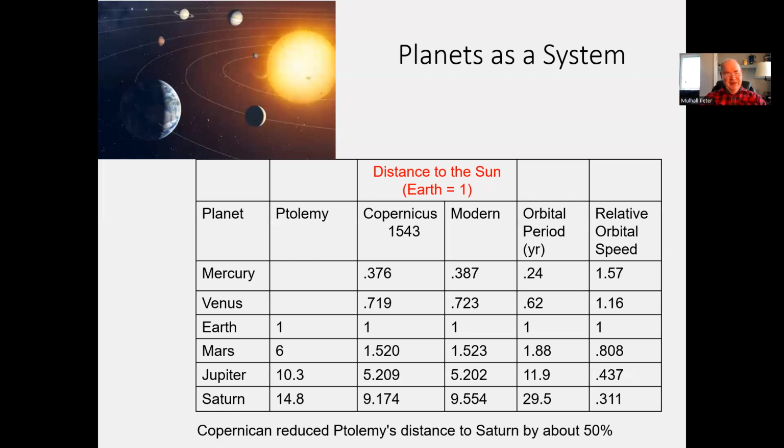Phenomenal. Yeah. No, but once you take the decision that the sun is at the center, you begin to build this geometry. And like I say, you don't have a lot of choice. The elongation of Mercury is what it is. And therefore, the distance out to Mercury is the sine of that number. There's not a lot of choices here once you begin to buy in to the model, the framework that he has.